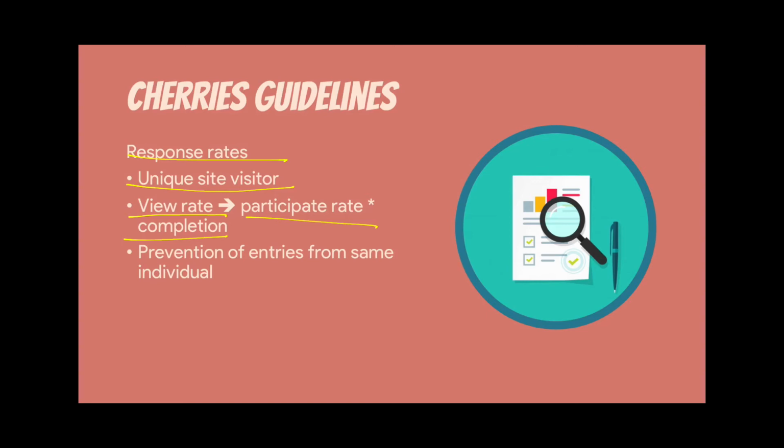And then you also have to do ways to prevent entries from the same individual. For example, in Google Forms, they have to answer strictly while they're signed in, and then you tell Google Forms that if this person already signed in and already answered this, and then they click the link again, the survey will tell them that, no, you already answered this, you can't answer again, because there is a danger that one person, for example, gets internet disconnected, and then their answers went in, and then they decided to do it again.